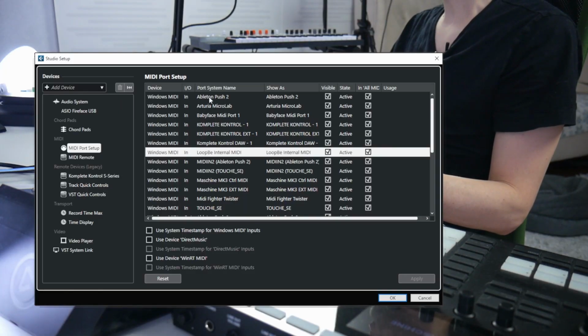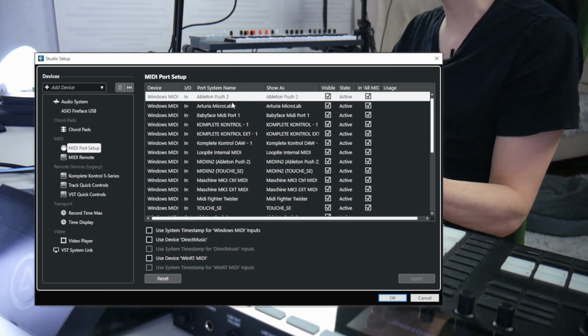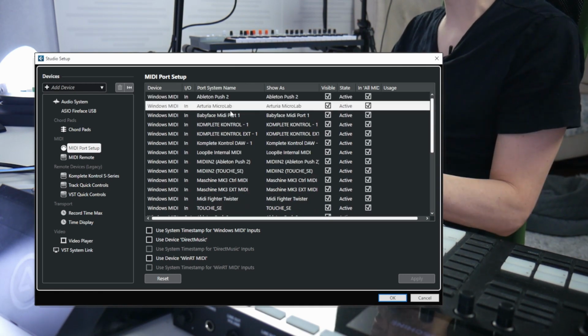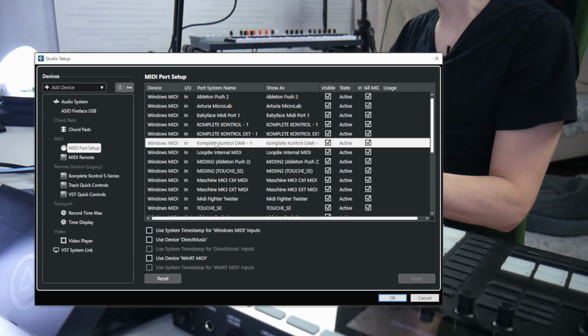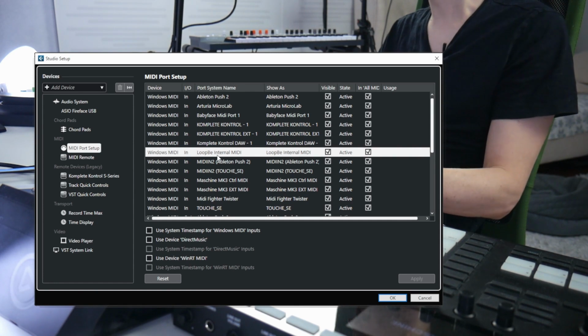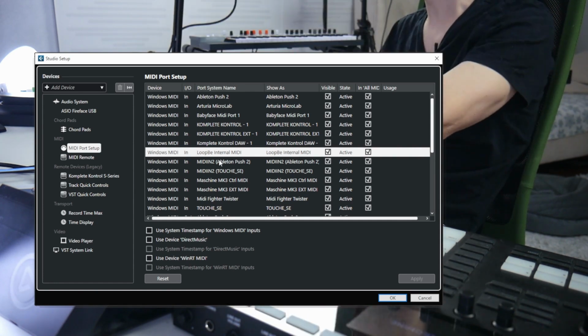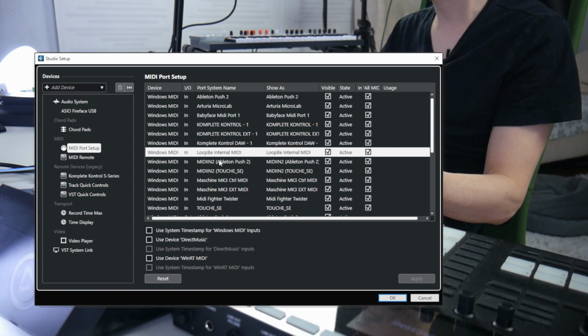So, as you can see, in the list of MIDI input and output ports, we can find both various physical controllers that are directly connected to the computer via a USB cable, as well as the physical ports of an audio interface, such as my RME Babyface Pro FS, along with virtual ports designed for handling certain DAW program functions, but also entirely virtual MIDI ports that exist purely in software form. Free software like this allows us, for example, to route MIDI signals from Cubase to another computer application if such a need arises.